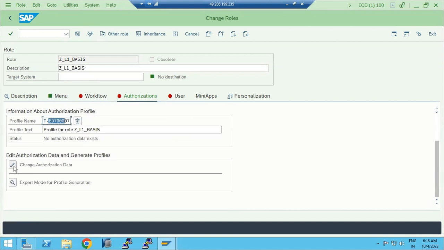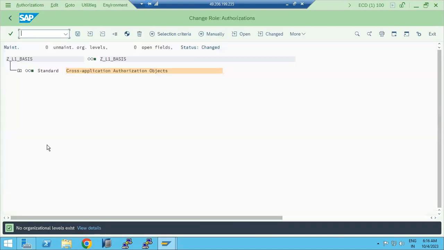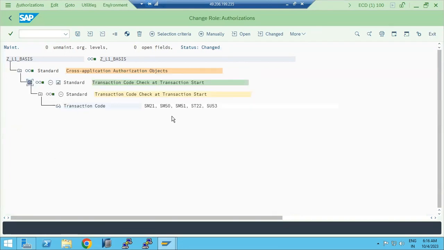Then go to change authorization data. Then you will get the icon like this here, and you will get the authorization changes here. Here you need to provide the authorization object for these transaction codes. Authorization objects are groups of authorization fields.